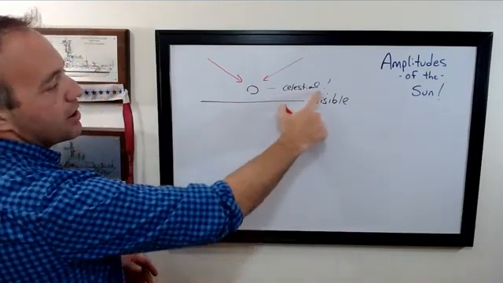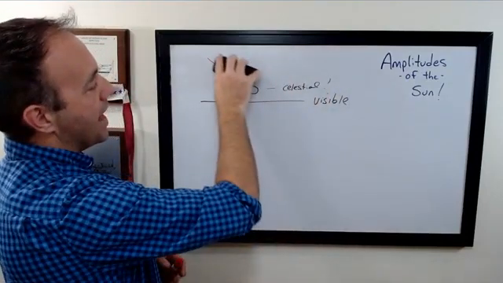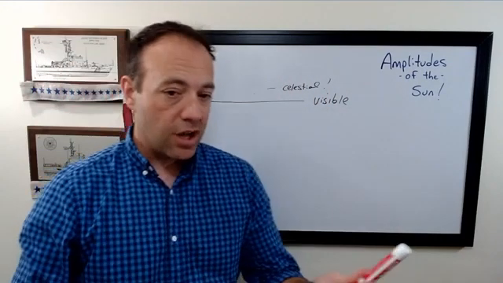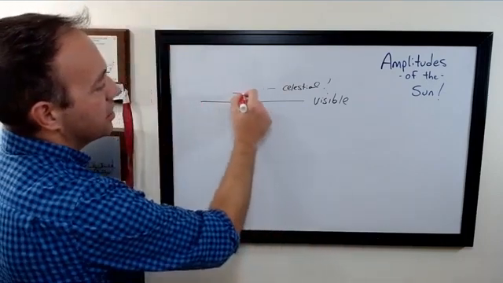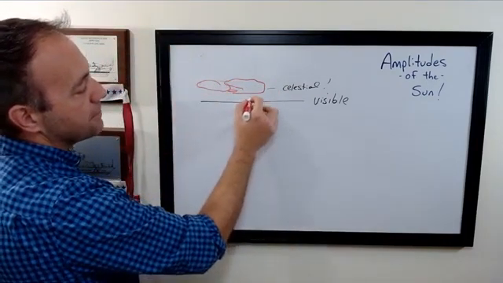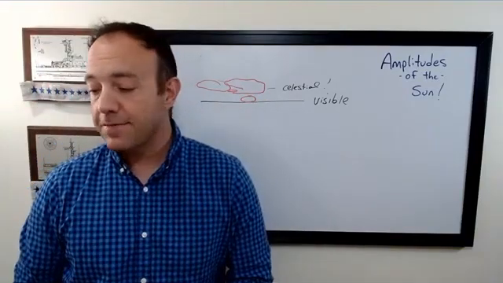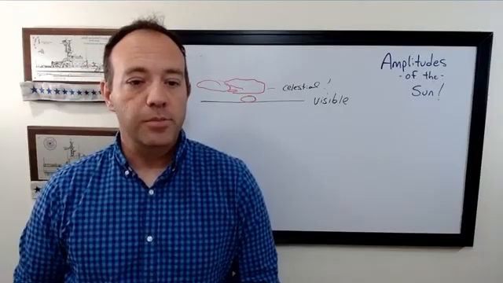So the celestial horizon is the place that we want to make these observations. It makes our math a lot easier. However, we always see storm clouds out there in the distance, right? And so sometimes you have to wait until the sun is actually on the visible horizon. If you do that, we'll just have to make a little correction and we're going to be good as gold.